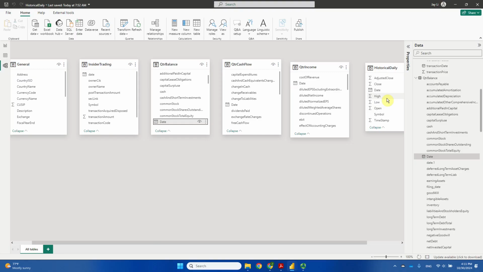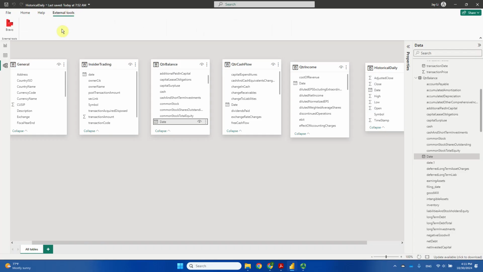So when you have a key variable that's the basis for all those relationships, you actually want to construct a separate data table just containing this key information. So I'm going to introduce a date table or date data set, which only contains this date information. To do that, I'm going to go to the external tools. I already installed this so-called Bravo tool, which helped me set up a date table very conveniently.